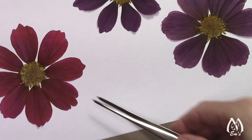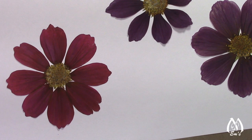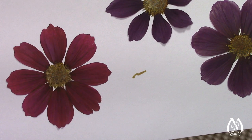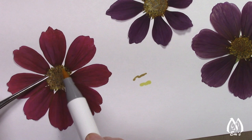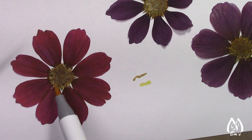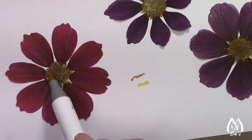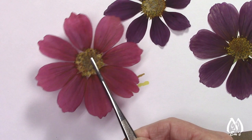See how nice that is. Then I'll use a little ochre-type yellow for the center and just stipple it a little bit. I haven't swatched these out, so let's use these tweezers to hold this down while I'm doing a little stippling on these centers. You could take a couple of different yellows and stipple around — kind of an ochre or maybe a lighter one for some highlights and depth. Let this dry really well, and then until you're ready to use it, put it back in your paper sandwich and back in your book with some slight pressure on it.